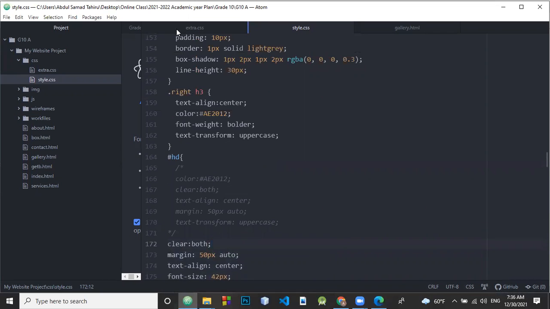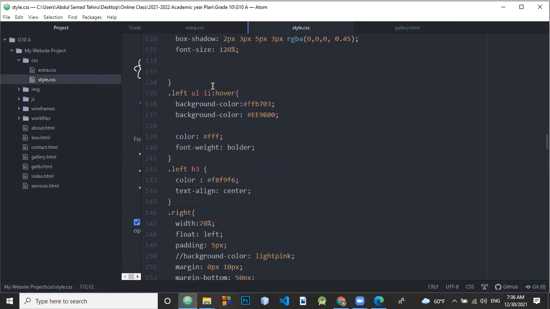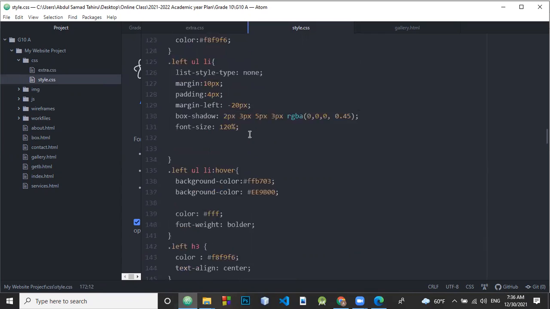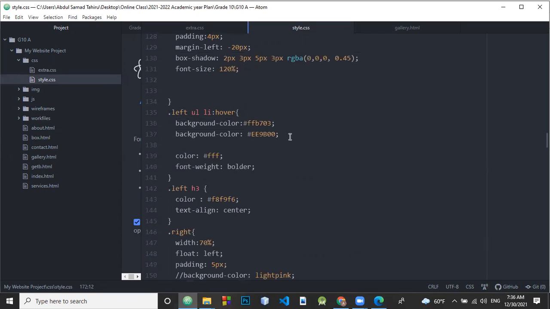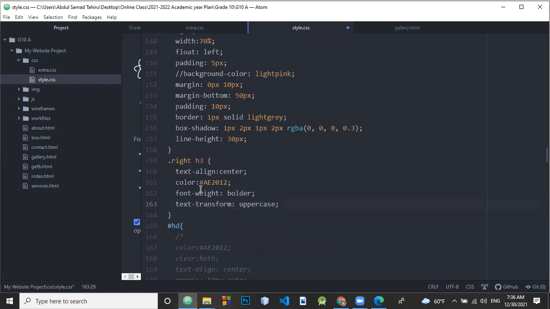So here, copy here. Then I will get the left H3. No, not left, right. Right H3.